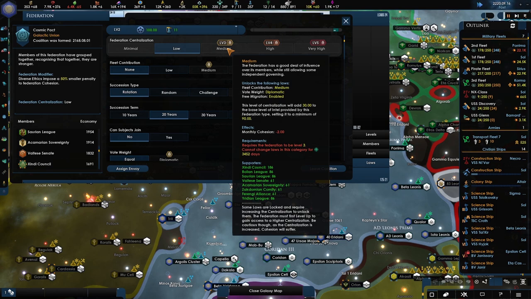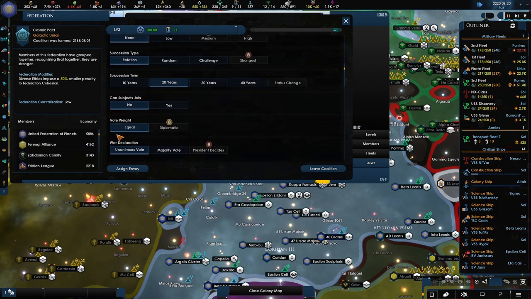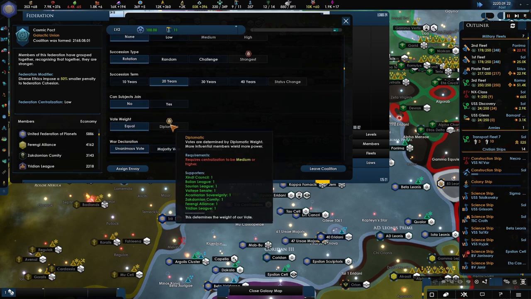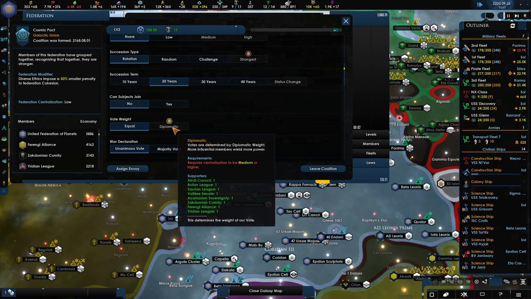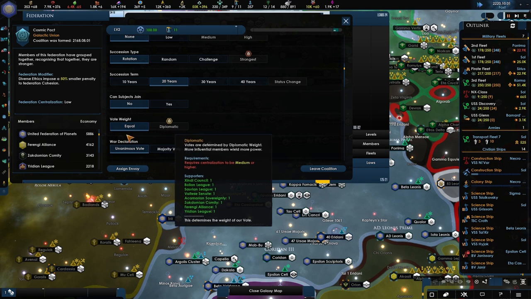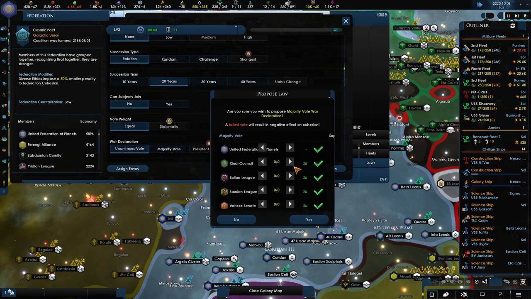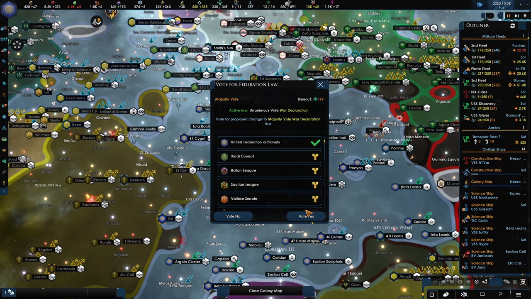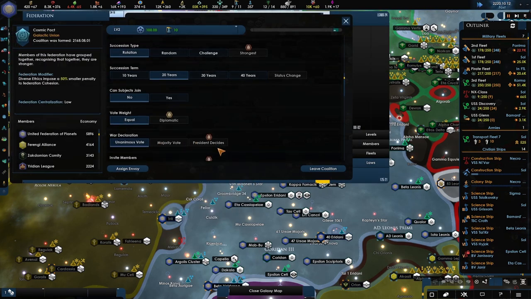And I believe that if we can go into vote weight is diplomatic. Oh, that would be nice. Equality is all good and stuff, but diplomatic would definitely put me into a better decision. A unanimous, I hate. I want to go to the majority of it. Majority of the coalition can vote for a war.